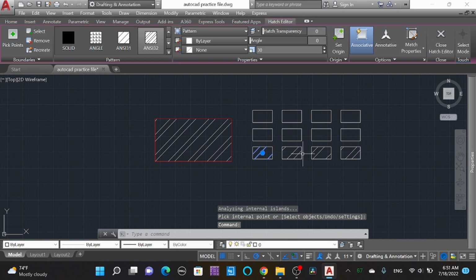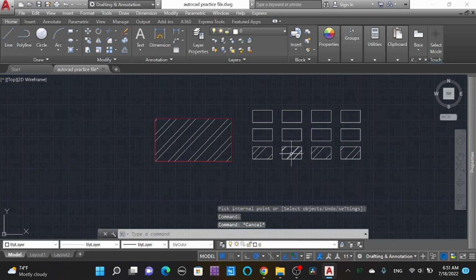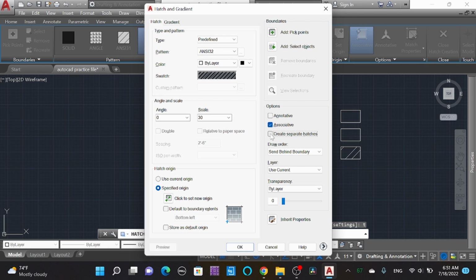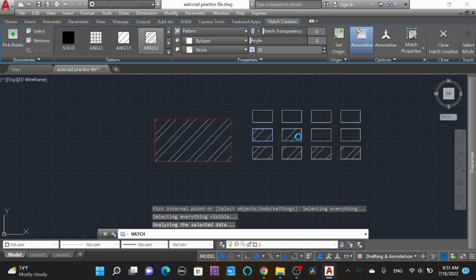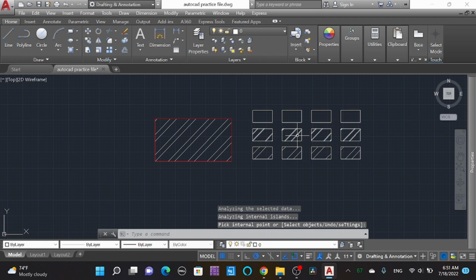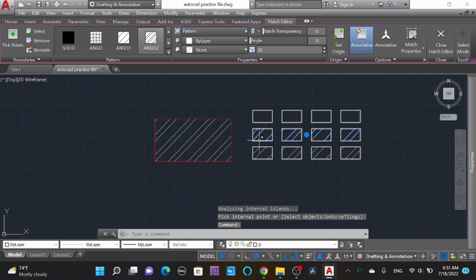Now when I have to edit these hatches, we have to edit them separately. Okay, now I'm going into the settings and I'll uncheck create separate hatches, repeating the same commands at once. Now when you select it, you can edit these hatches at the same time.